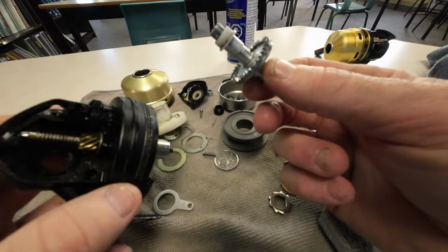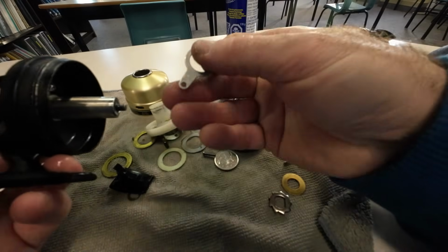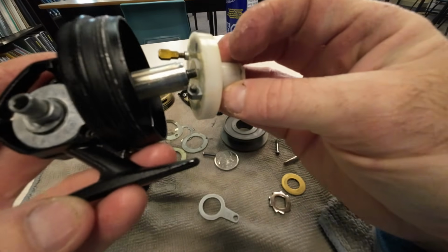So anyway, that's back in there. So let's put the main gear back in. It just fits in there with that bushing. And next, you want to put this plate back in. So it goes in like that.